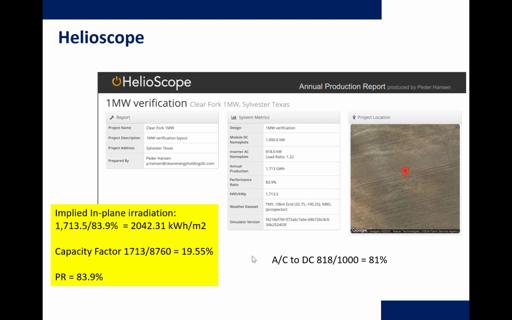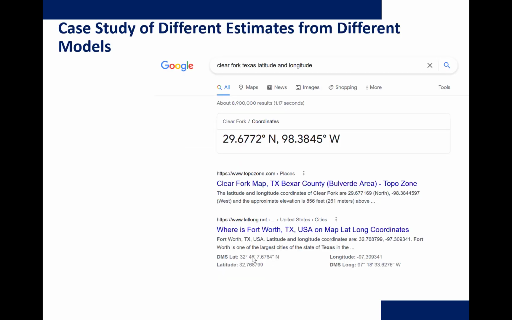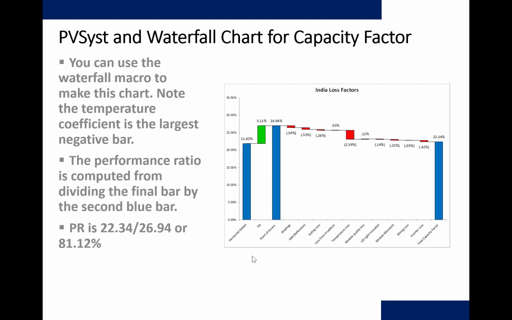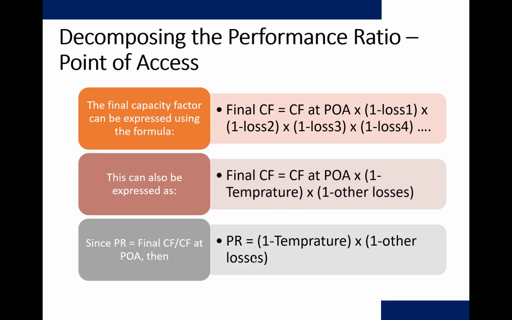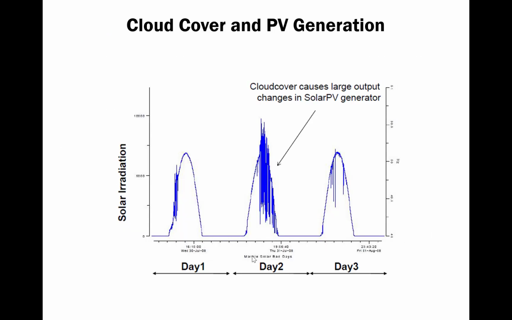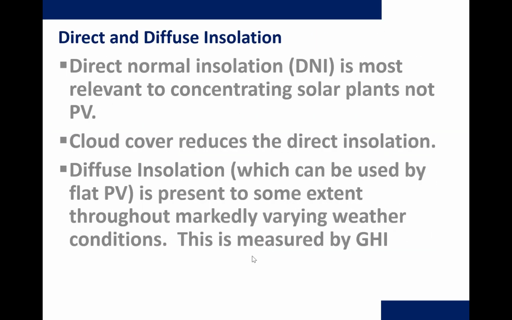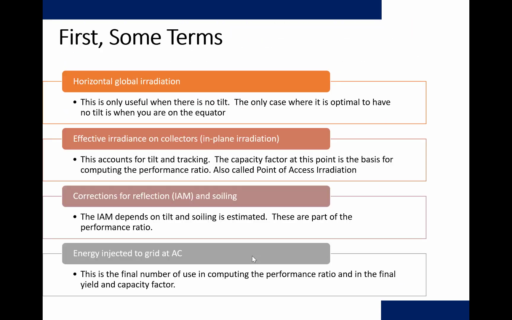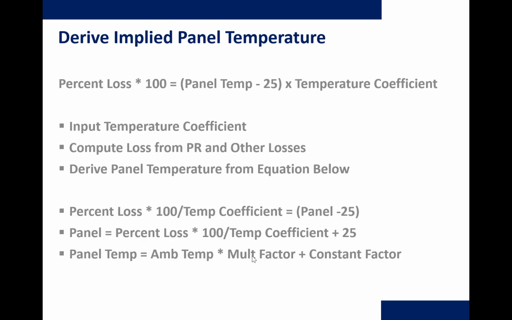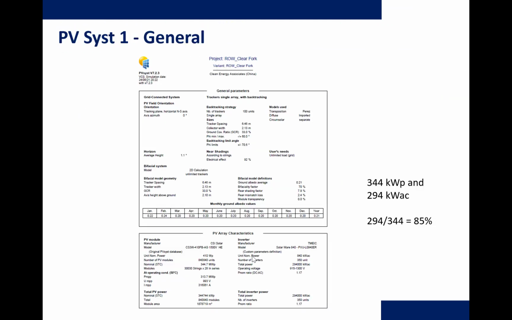You could take this production for 1 megawatt and go backwards and figure out the implied, what do we call this? In-plane radiation, insolation on the, what was the word? I can't go back. All this here. What was this word? Okay, I'm going to get it. I'm sorry, I really have to get it. Okay, it was this one: effective irradiation on the collectors. That's the word I have to use. You have to use fancy words so that you can look smart.